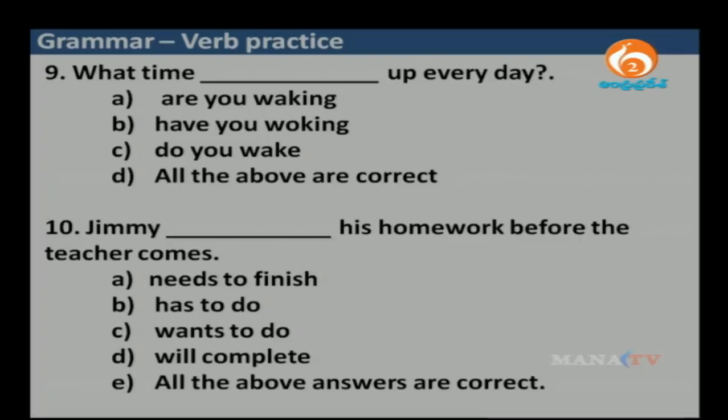Number 10. Jimmy dash his homework before the teacher comes. Jimmy needs to finish his homework before the teacher comes. Jimmy has to do his homework before his teacher comes. Jimmy wants to do his homework before the teacher comes. Jimmy will complete his homework before the teacher comes. Now, option E is the correct answer. All of them are appropriate.